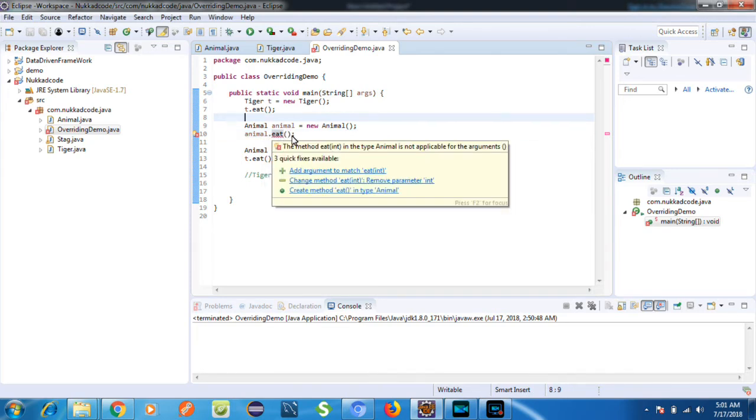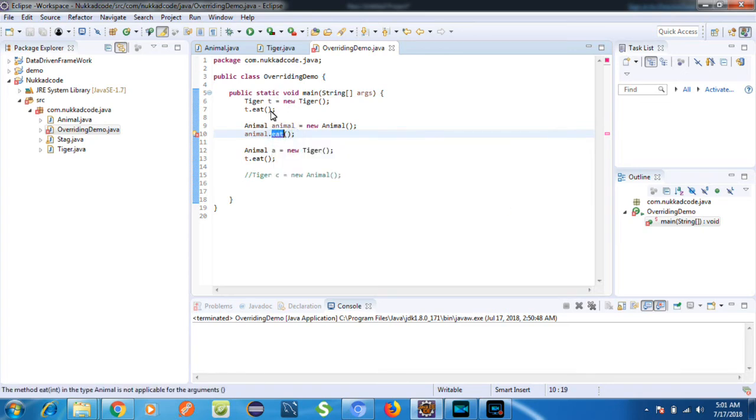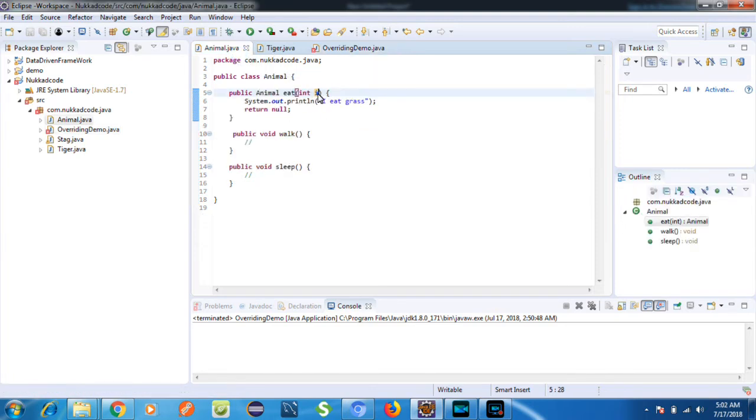So let me tell you that this is not overriding. Actually this eat method and the eat method in the Tiger class are different methods. So we saw that we have to remove it for proper overriding, that is, the method signature must be the same.